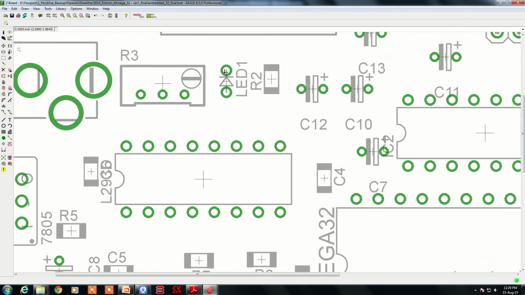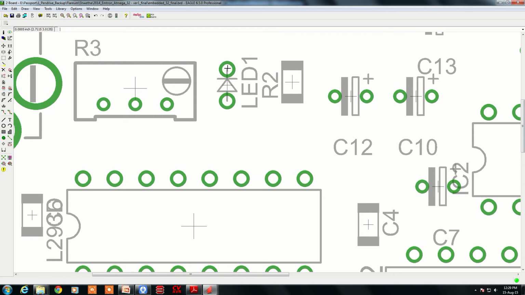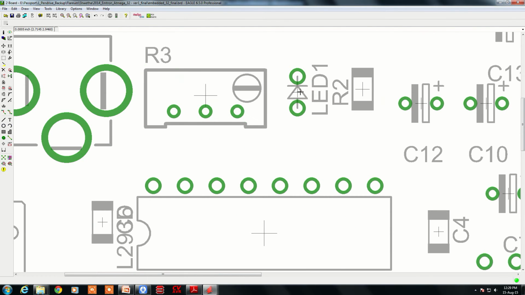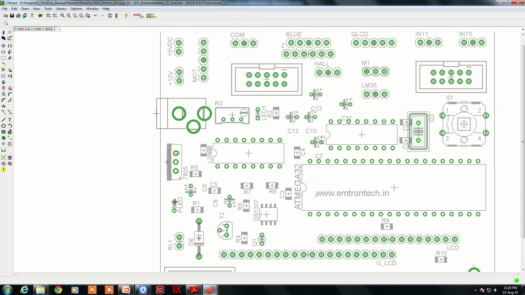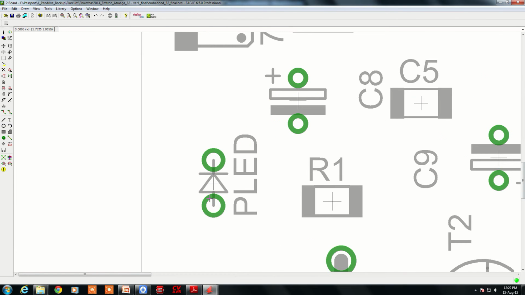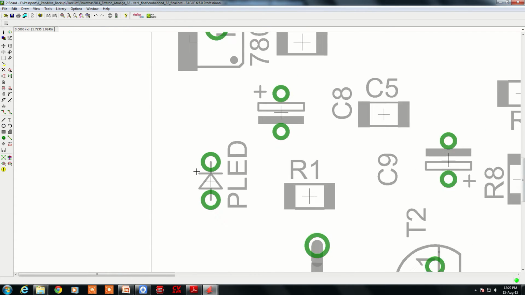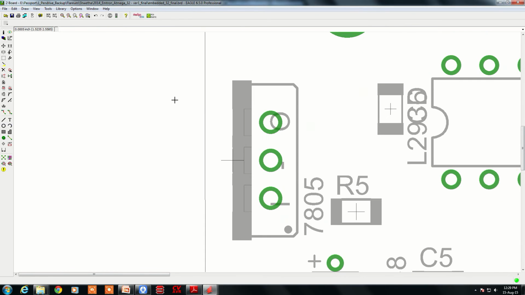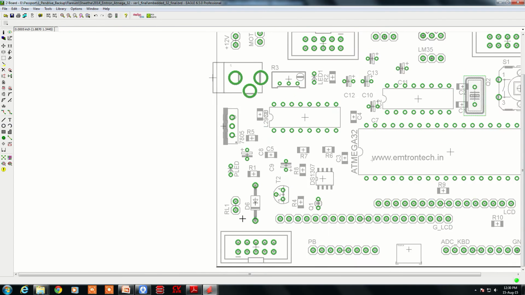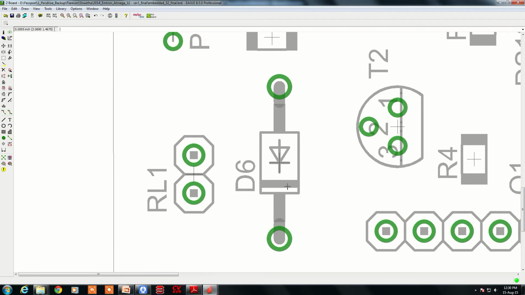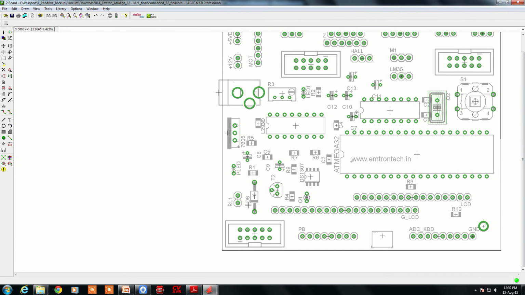Similarly, LEDs can be seen. The anode is here, cathode is here. This is the LED which is connected on port D.7. Similarly, there is a power LED again. Anode is this side, that is, the long lead should go here and the short lead should go here. So that is the direction. While mounting the regulator, the heat sink portion is this where the white band is printed, so the heat sink should be outside the PCB. The diodes have a direction. This is the cathode, so the silver band should come here. So that is the power diode.